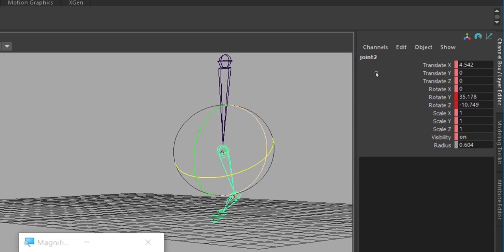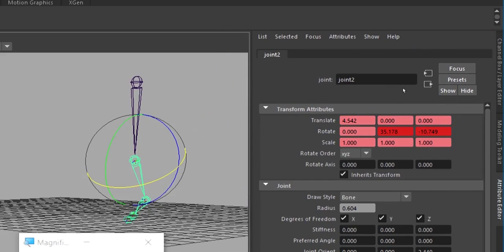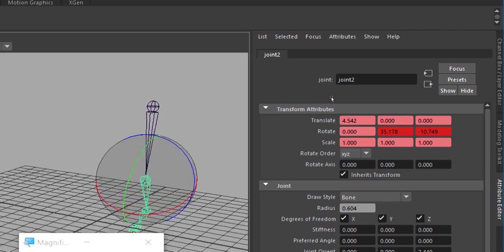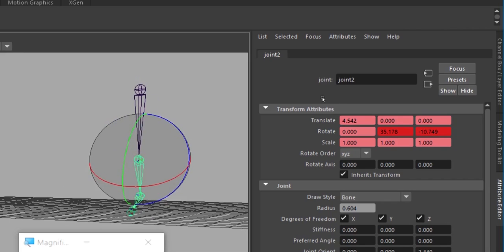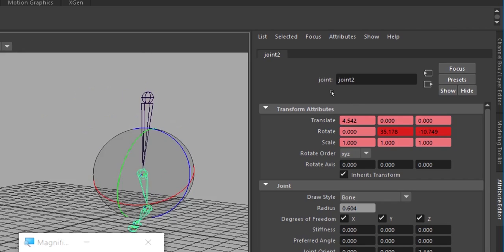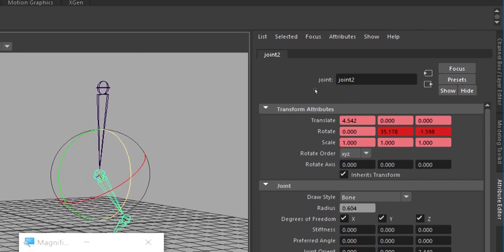I just want to show what the use of gimbal is and how that rotation order works. Z, Y, X. You can change the order also. Say for example, it is in gimbal mode. The main use of gimbal is that you cannot rotate it other than by clicking on the axis.